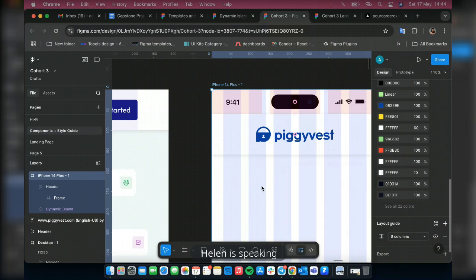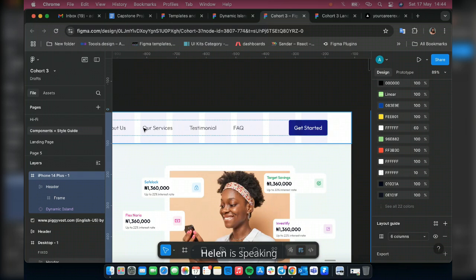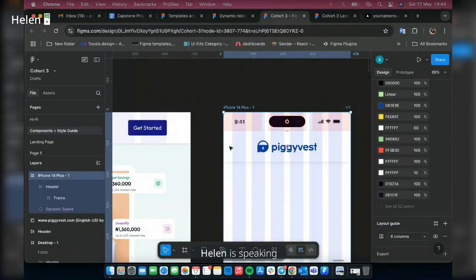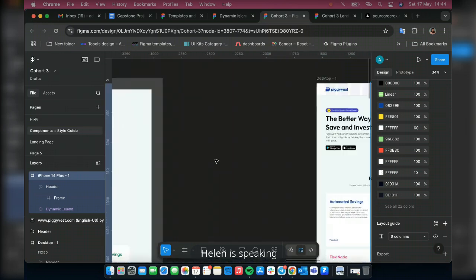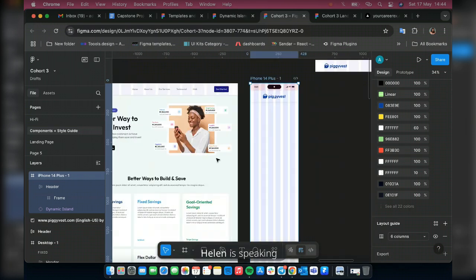So what we need now, we want to place all this. Now we want to place from the home down to the get started. We want to put all of them inside a hamburger menu. So I'm going to get my icon for hamburger. I think I don't have any here. So what I'm going to do is I'm going to get my hamburger menu.